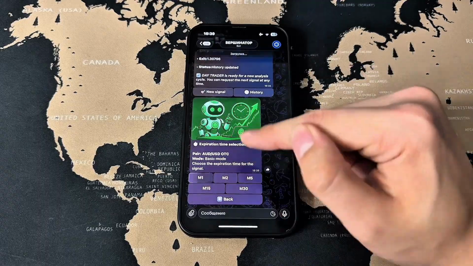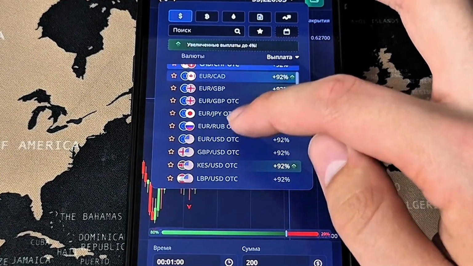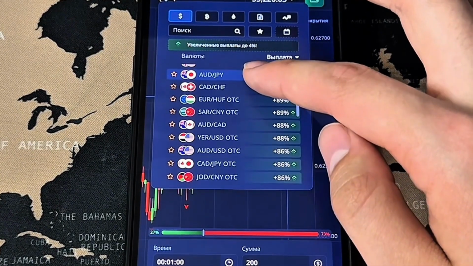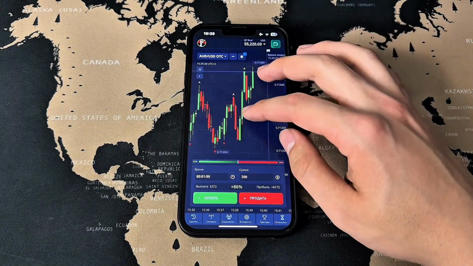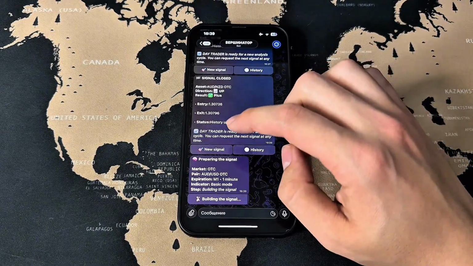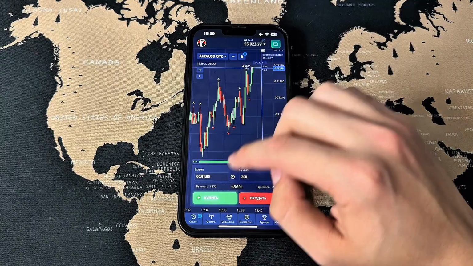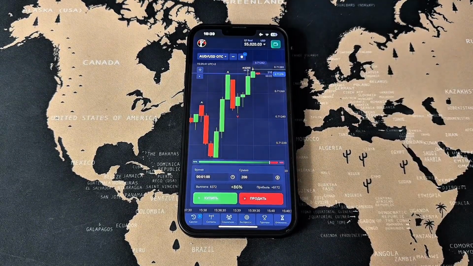Out USD 1 minute. Let's look at our chart to see where we have a USD out. We should also have USD out here somewhere. Yes. Out USD found, friends. Our percentage is a little less than 86%, but that's okay. Overall, it's okay. Let's try. 1 minute out USD, and let's look at this decision. It indicates an upward movement, so we open a position up, and accordingly, we'll watch how it rises. We wait.